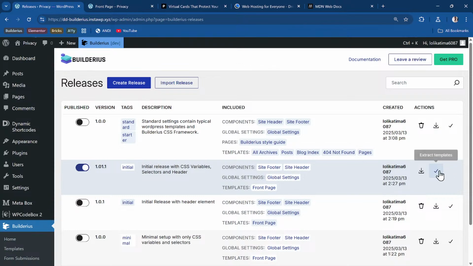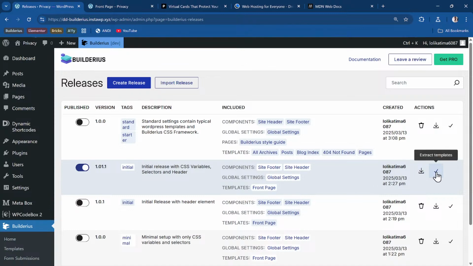then you go under the, because this is already published to live, you see we cannot delete it because it's published to the live audience. But for other ones, you see this extract template, so you can extract the template. For all of them, you can extract it. So when I choose extract template, what that does now is it basically takes what is on that template and then it puts it into the dev mode for us to start editing it.